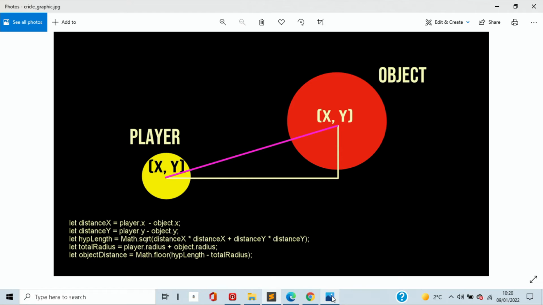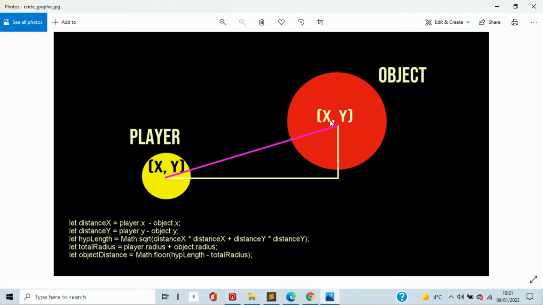Okay, so I've done a little bit of a graphical representation to help you out. What we know about the 2 objects is we know both objects' x and y. We know this x and y and this x and y here. So how do we work out this distance? This pink line, the hypotenuse. We're going back to math school now. It's proper maths. We're doing trigonometry.